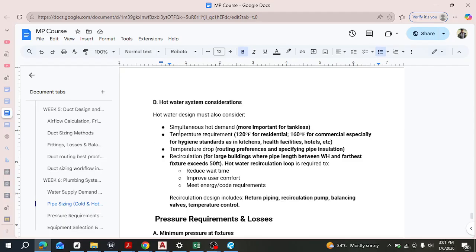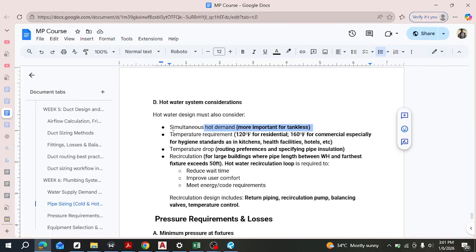But for hot water, it's a bit different, right? The tendency for all hot water to be needed at the same time is way lower. So for hot water, I tend to focus more on the fixtures that are needed at the same time, right? It's still possible to size for all at the same time, but this just makes your design a bit more economic. And it's usually more for tankless water heaters. We'll talk more about the types of water heaters.